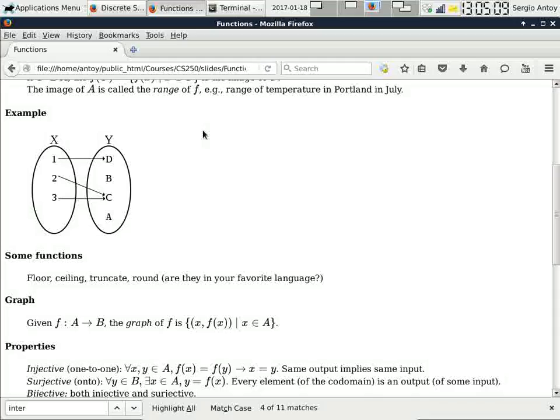So what is the floor of a number? It is the largest integer less than or equal to that number. So if you have 3.14, what is the floor of 3.14? 3. If you have a 3, what is the floor of 3? 3. If you have negative 2.9, what is the floor? Negative 3. Right? So typically when you cast, you get the floor.